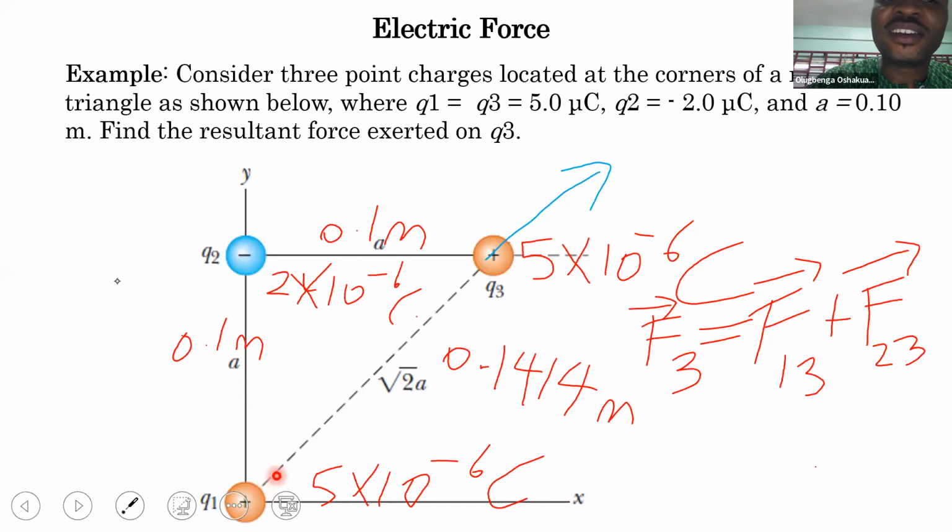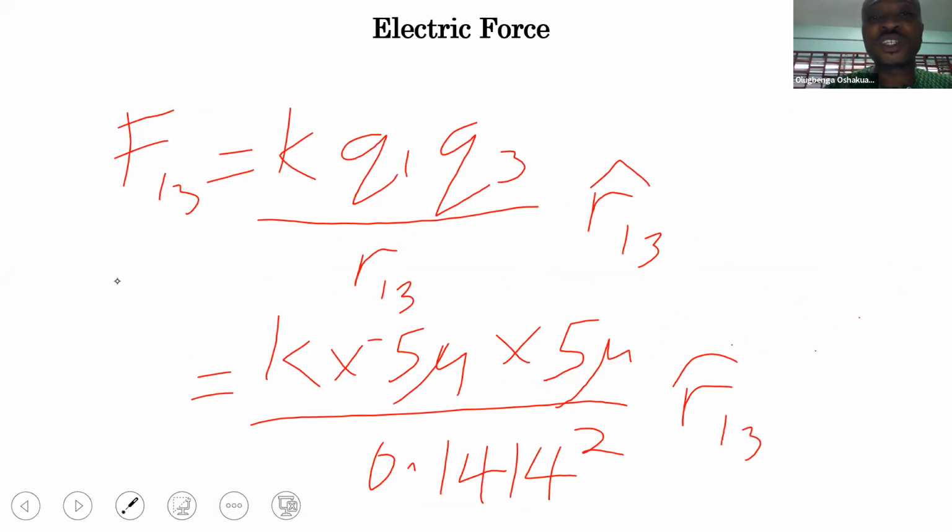So if you look at this line, like we've established in the previous lecture, the force acts on a straight line. So Q1 will push 3 away, still on this line, which continues with this blue arrow. Then what is the force? The force has been described as KQ1Q3 over R13 times R caret. R13 caret is a unit vector. It has a magnitude of 1. Multiplying 1 with any particular value makes no difference.